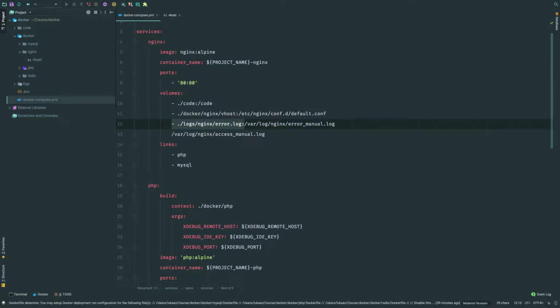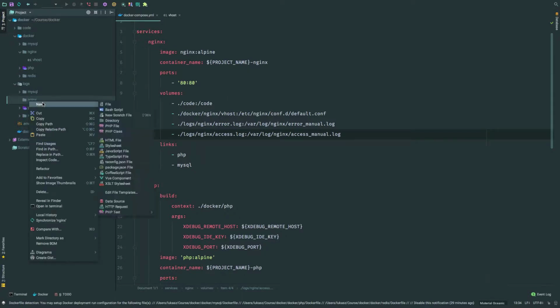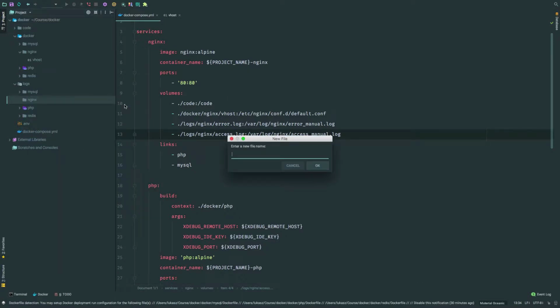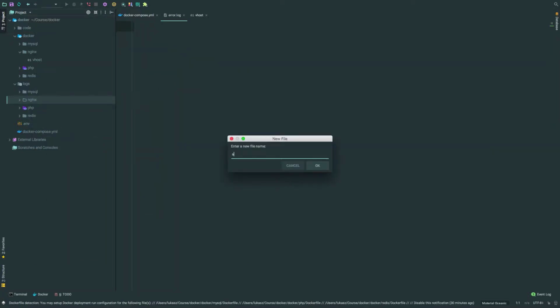So let's grab this and paste it here, and this is going to be our access log. Great. Before we go to the terminal, we need to actually create these files. So let's do a new file, error.log, and another one, new file, access.log.